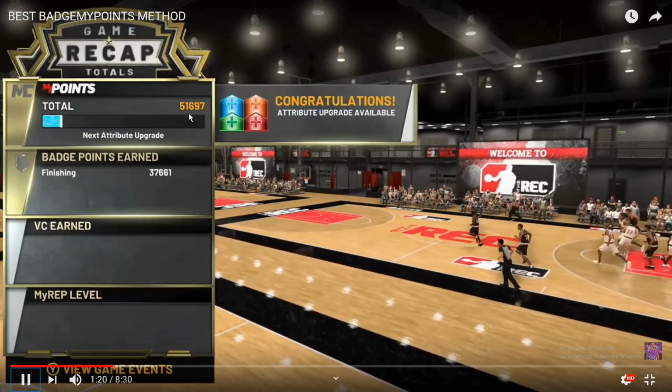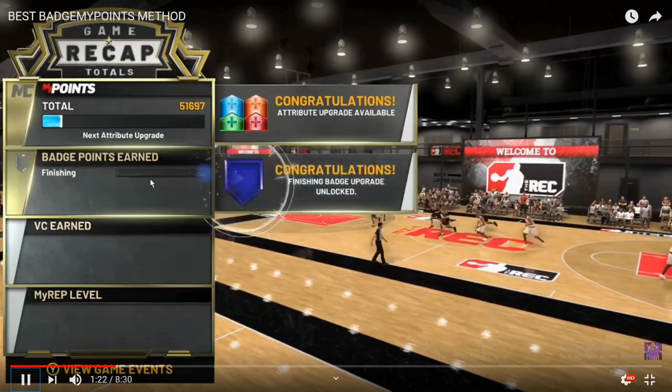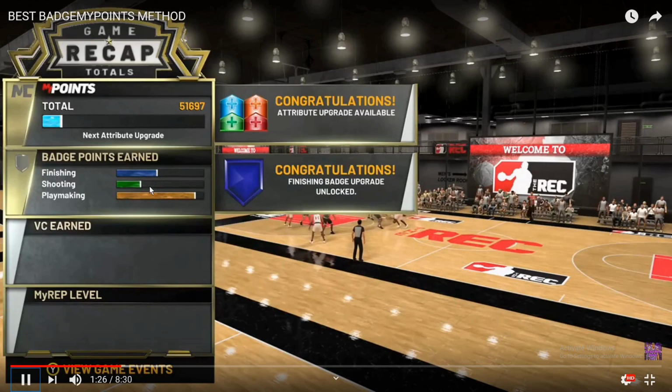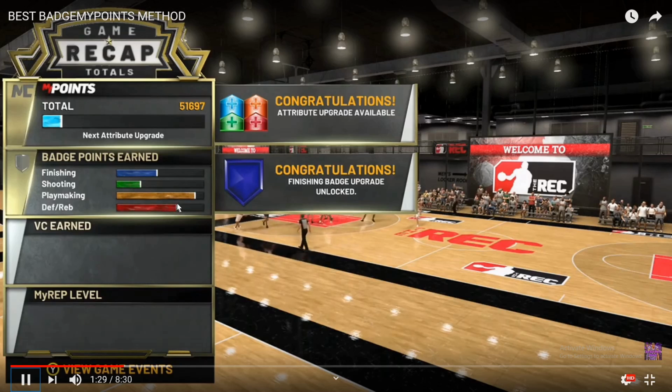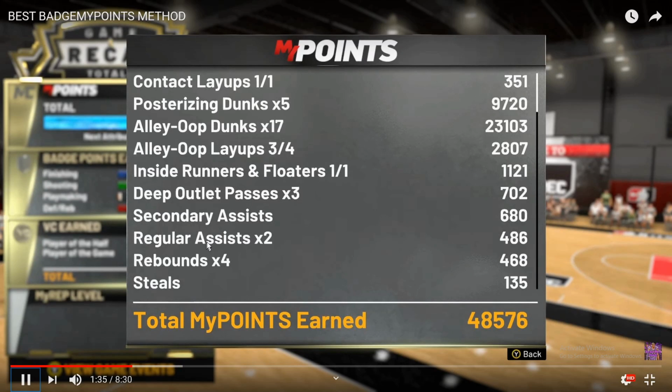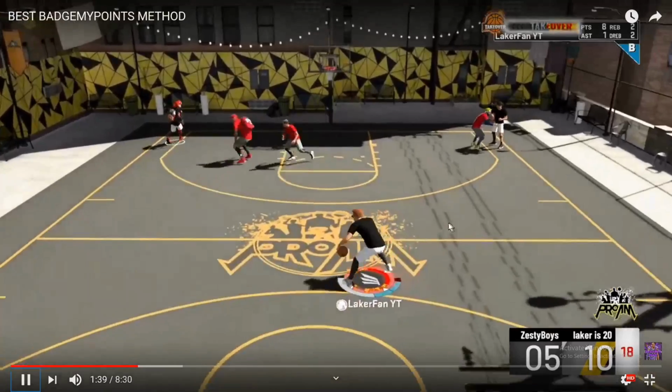But as you can see, 51k my points, 37k finishing, and it's crazy, bro. And as you can see, I didn't have anything to do with shooting. If you get the playmaking, secondary assists, so like pass to assist and stuff like that, they're very good. Deep outlet pass can get the job done too. As you can see, secondary assist gives you 680 points even as a pure finisher. So again, secondary assists are pretty big.